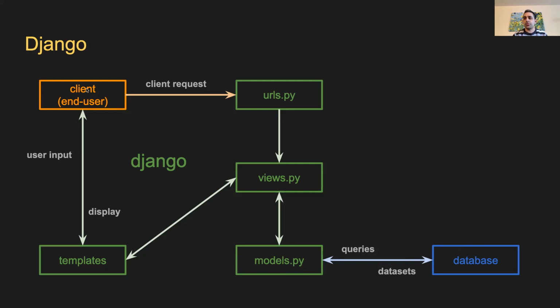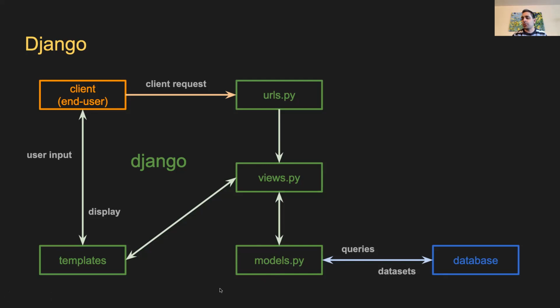All right, so again, just going through this flow again. Client has an application, makes a request. We map the URLs to some logic. The logic will deal with the models, as in whatever data we need to store, right? Like we worked with some data last week where we wanted to store stuff in local storage. Well, we're not going to be storing stuff in local storage as much going forward. We're going to be using a database. So the views will be like, all right, we need to get a user account. We'll go to the models and have some representation of a user. They might have a name, password, email. The models will be reflected in a database. They'll communicate with the database, and the views will get back whatever data it needs. And then again, render a template for the user to actually see something.